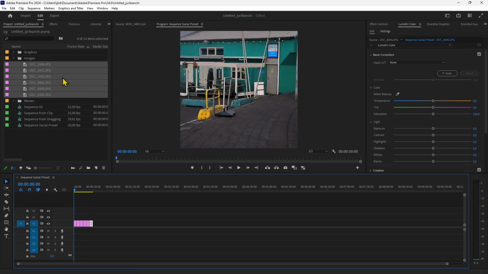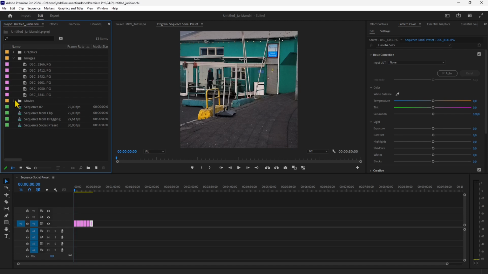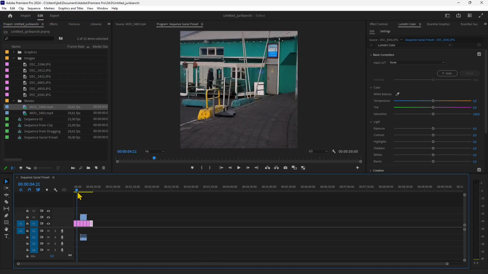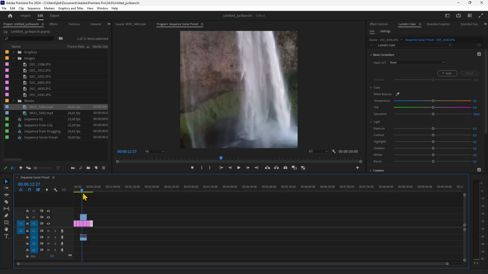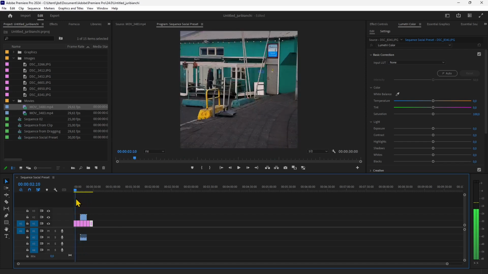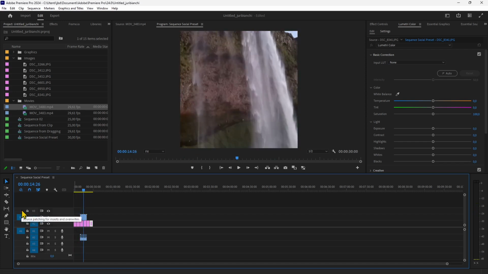And what happens here, because I have more tracks, what happens if I, for example, place a movie on top right here of the image? So if I click, now I can see the images, and now this is the movie, which is going to completely override the images, completely overlap, because these tracks work as layers in Photoshop, for example. So the top layer will go above the previous one. Here, V1 is going to be at the bottom, and then you have V2, V3.